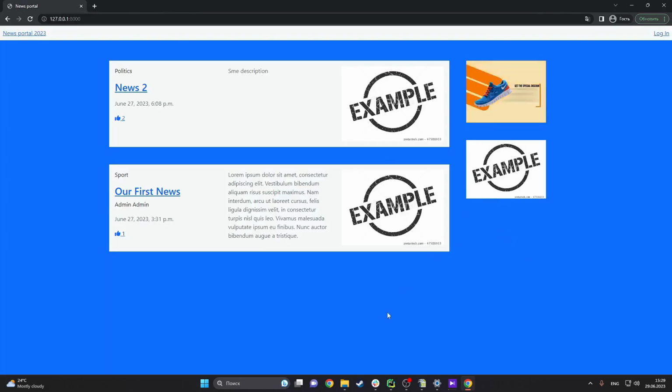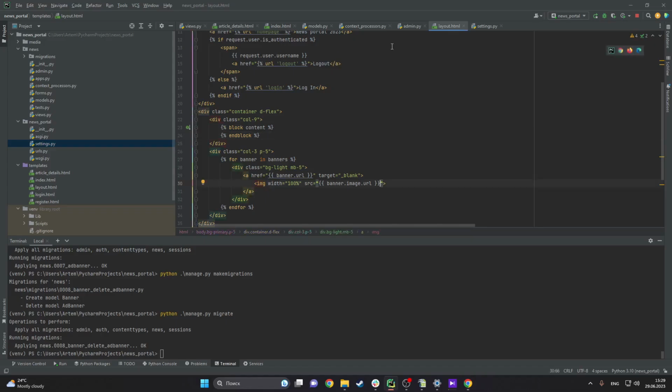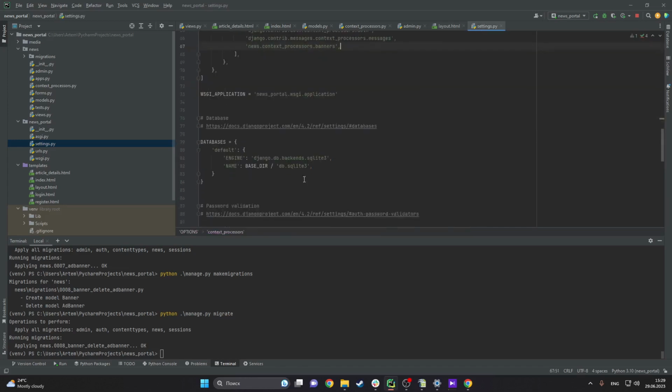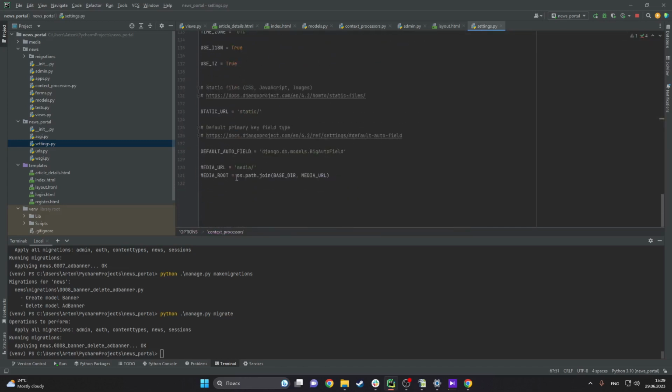I prepared the API key, and we need to go to the settings and add it at the end of the file, called the variable NEWS_API_KEY equal to a string with our API key.